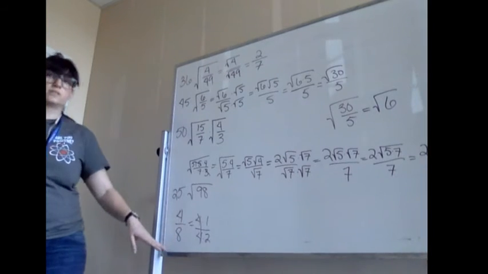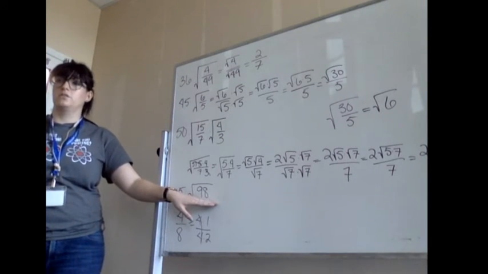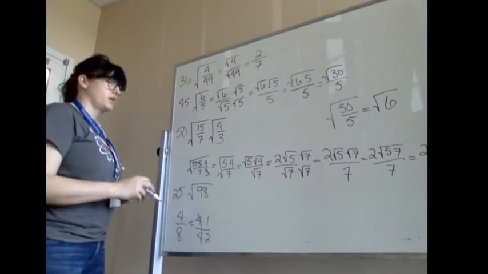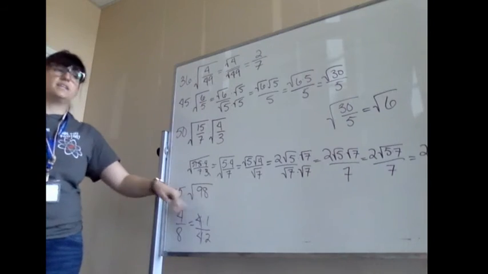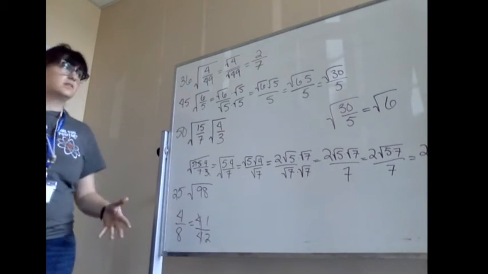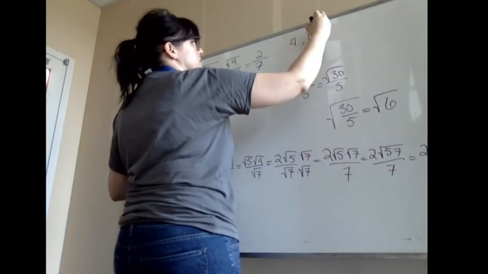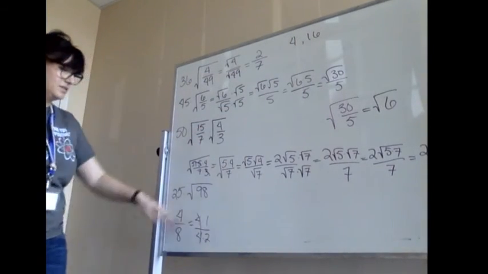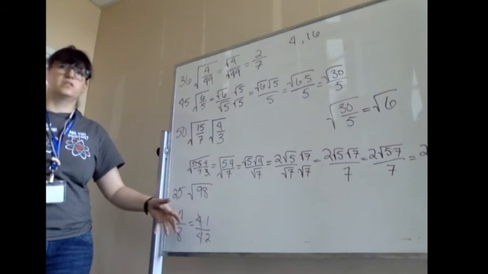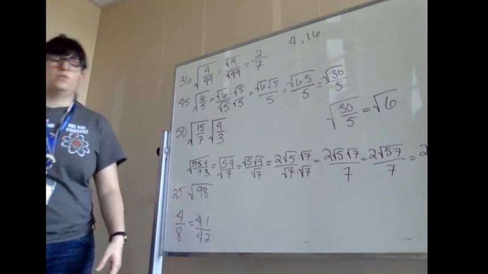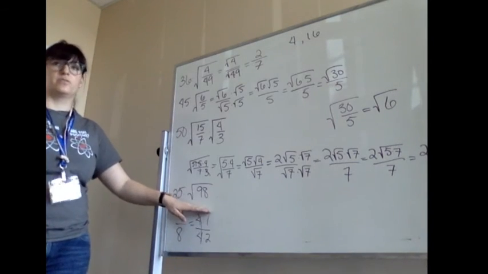So yes, I'm factoring to simplify. So that's what I'm going to do here. I'm going to factor to simplify. So I'm going to say, okay, what are my perfect squares? Because if I can find a perfect square under there, I can take the square root of that. So I'm going to look at 4 and 16 because those are even numbers. This is even. Does that make sense? So there's no point in looking at 9 or 25. They're not going to go into here perfectly.